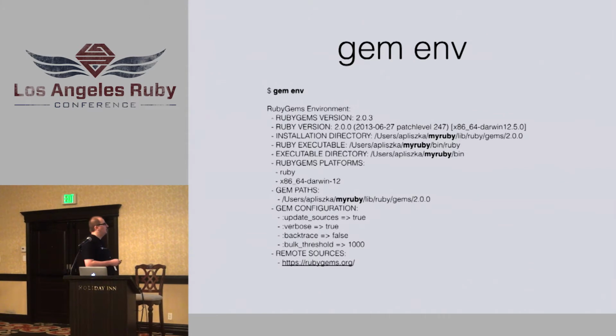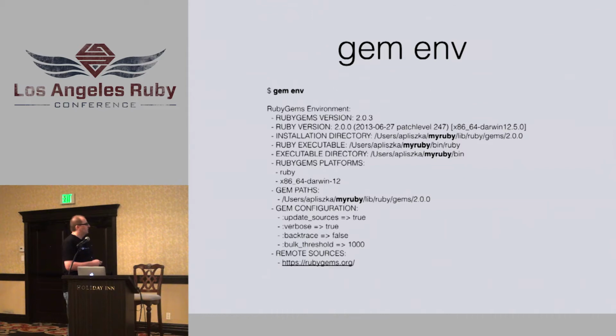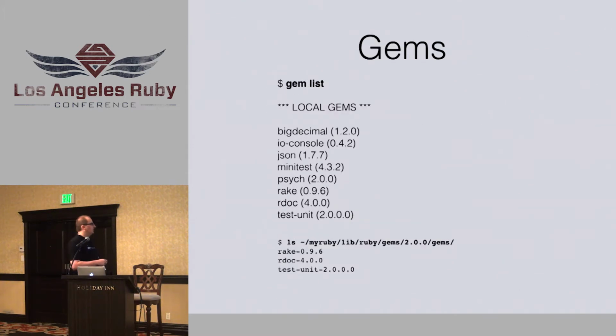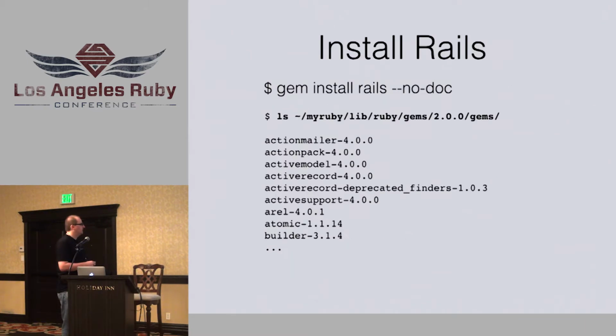Okay. The last part is actually verifying that gem env is correct. So if you run gem env, you should see that all the folders that are referenced by the environment are pointing to my Ruby. If you list your gems, you will just see that we have a couple of default gems after installation.